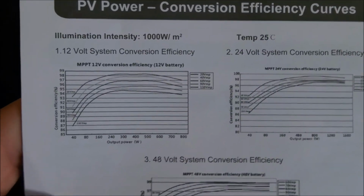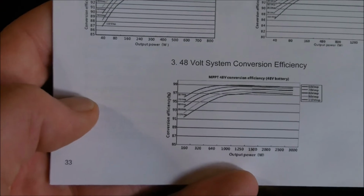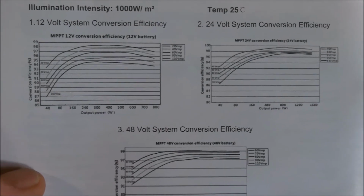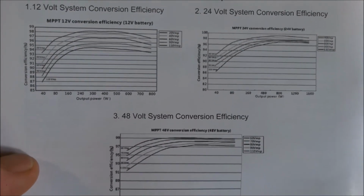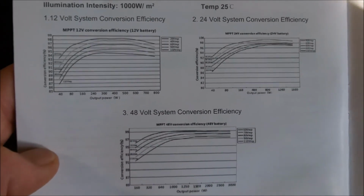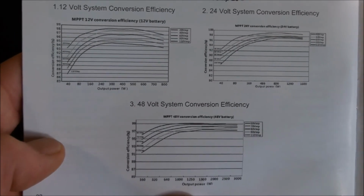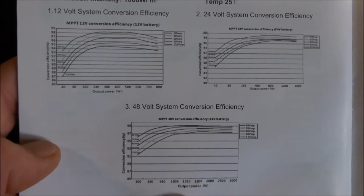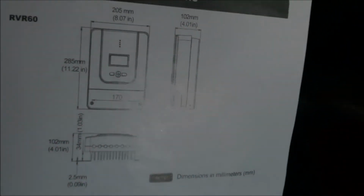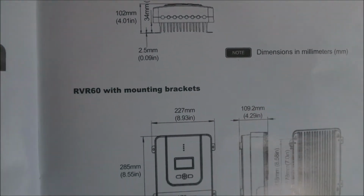Here's your efficiency curves. That's pretty cool. Shows you how they are. Now you can see a 48 volt system is more efficient than a 12. They say to run 24 volt, but I kept it to 12. 24 volts actually more efficient, and 48 volts more efficient. Kind of like at your home. If you have let's say a water pump at your house, you're pumping out of a well, and you're running a 120 volt pump coming out of there. Next time your pump goes, wire that up different and run a 240. It sounds like you would run more power, but it's actually better efficient to run a 240 pump in your house than a 120. It's just as a comparison.